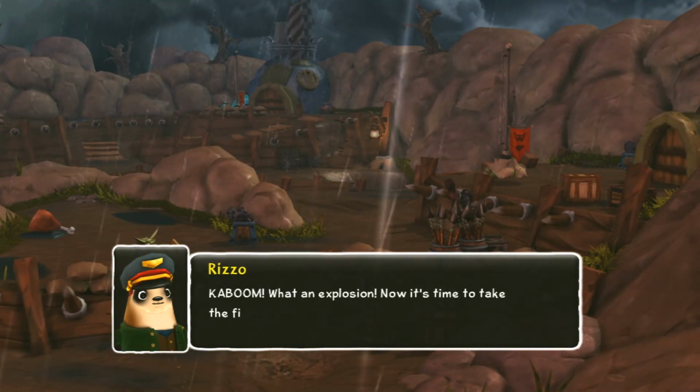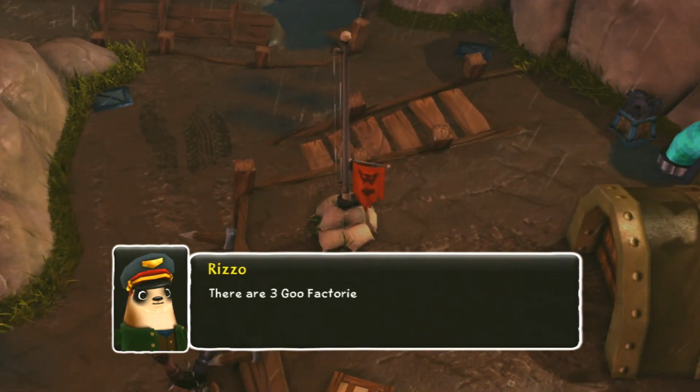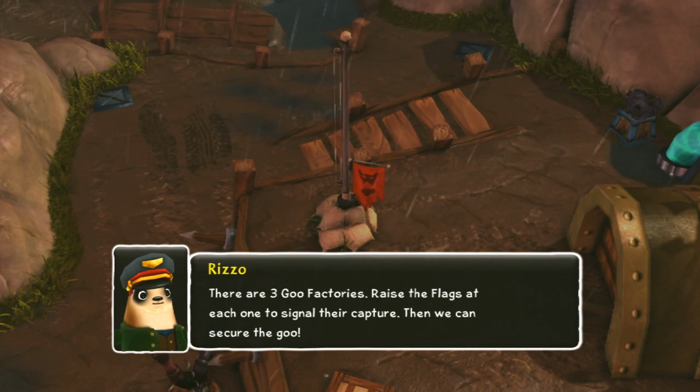What an explosion! Now it's time to take the fight to them. There are 3 goo factories. Raise the flags at each one to signal the capture. Then we can secure the goo. Good luck, soldier.